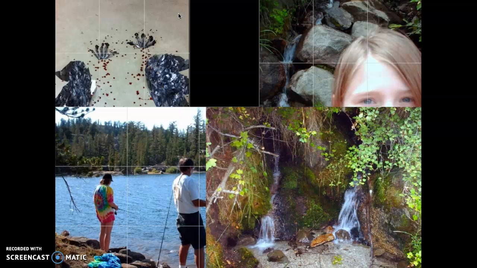And lastly, on the same trip, we have another little pair of waterfalls. What are you most drawn to look at in this one? Is it the little splashy bits at the bottom? Is it the trees along the outside edge? Is it the waterfalls themselves? Any of the above answers are fine, and look at where they fall. The waterfalls follow those vertical lines. The little pool at the bottom follows that bottom line. The intersection points each have something interesting. I'd say this picture was fairly well composed.